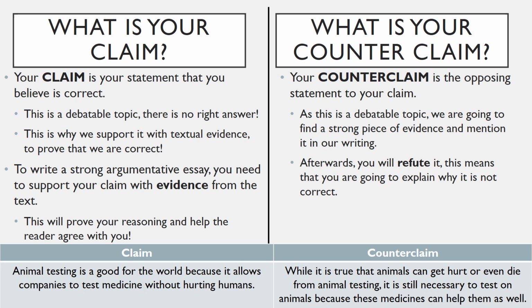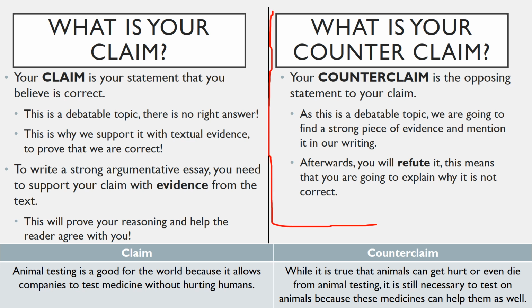Your claim is your statement that you believe is correct. This is a debatable topic, so remember, there is no right answer, but that is also why we need to support it with textual evidence. That is how we prove that we're correct. To write a strong argumentative essay, you need to support your claim with evidence from the text. This will prove your reasoning and help the reader agree with you.